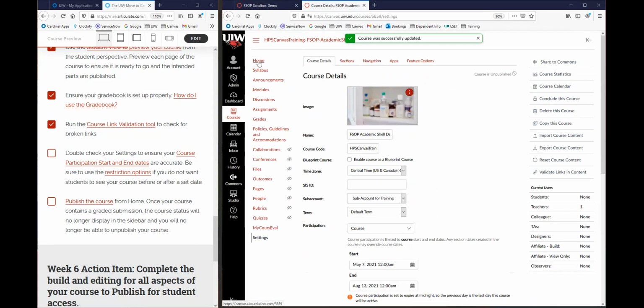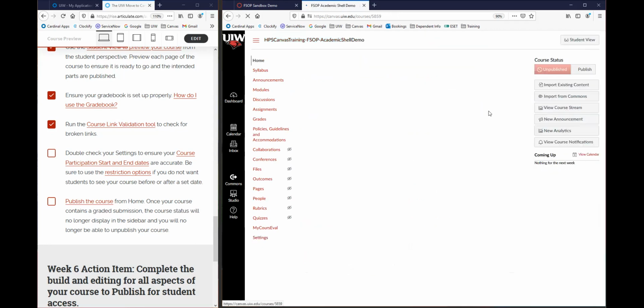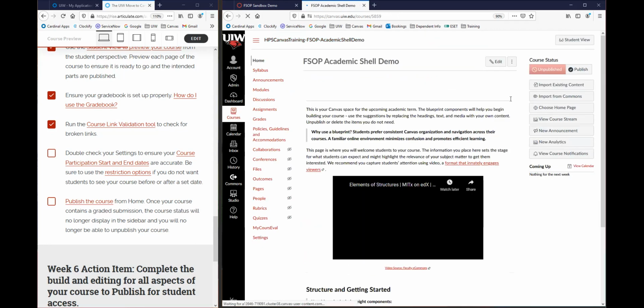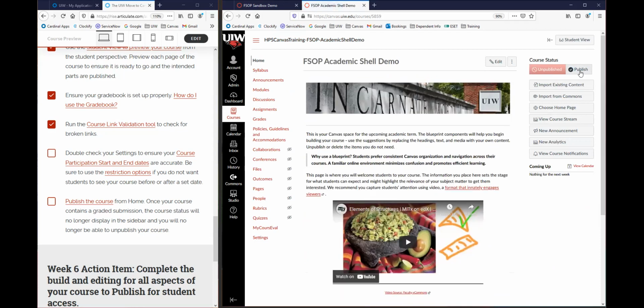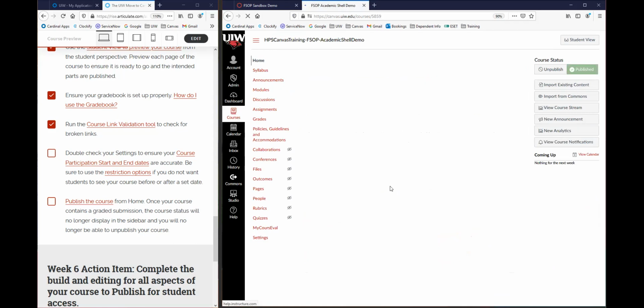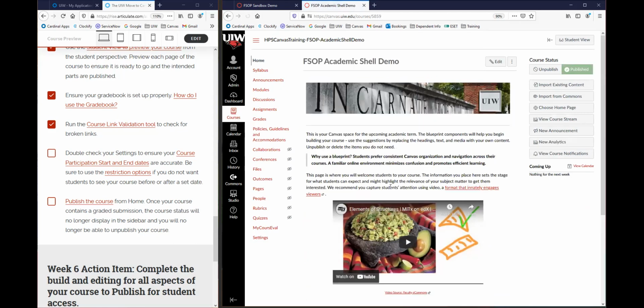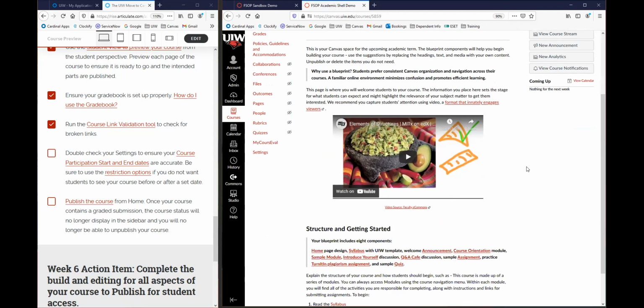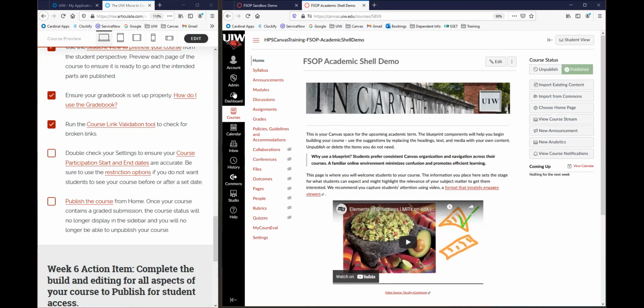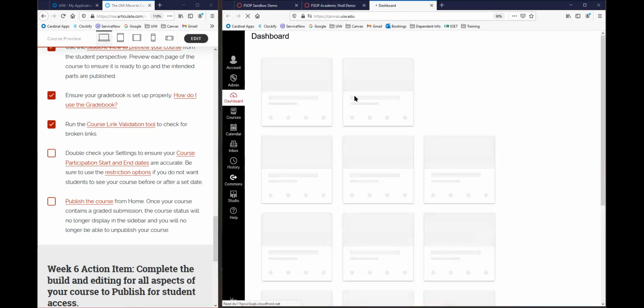And then I'm going to come back to my home page, and I've double checked all my work. I'm ready to go. I'm going to do the last step, which is publish the course, by clicking the button in the top right corner. Once it loads, it's going to turn green and the course is now published. And I can also see this on my dashboard.